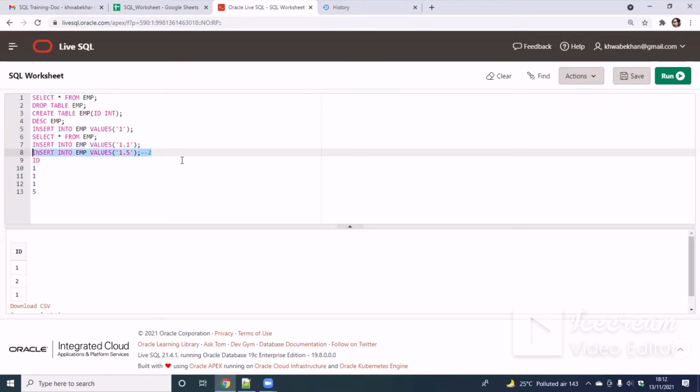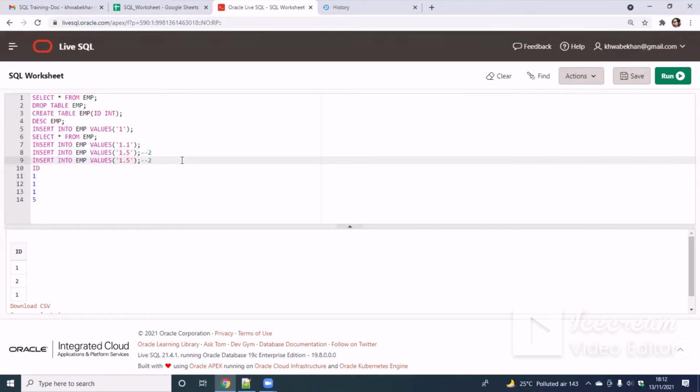Any guesses? I'm not bothered whether you give me the correct answer or a wrong answer. Just think and tell me any rubbish answer. No, not an issue. Who wants to go first? Sir, anything about 1.5 decimal numbers? The 2 is... Very good. 1.5. Why was this 1.5 converted to 2? What's the reason? What do you think? I want to see how logical you guys are. No idea, sir.